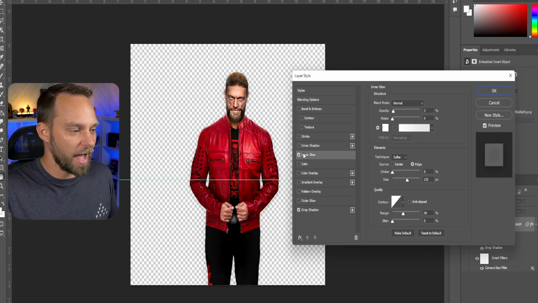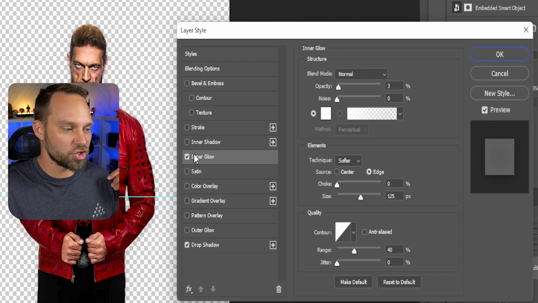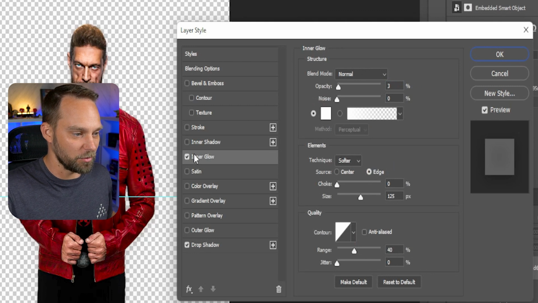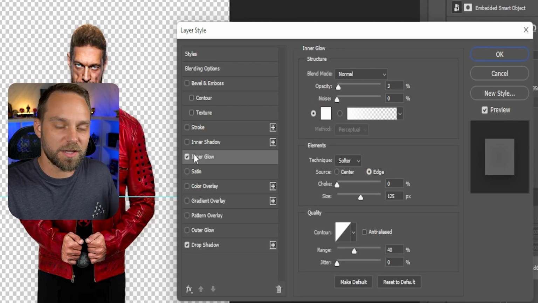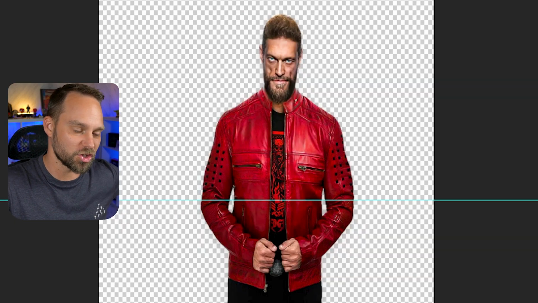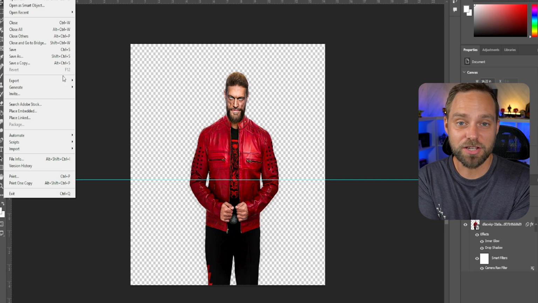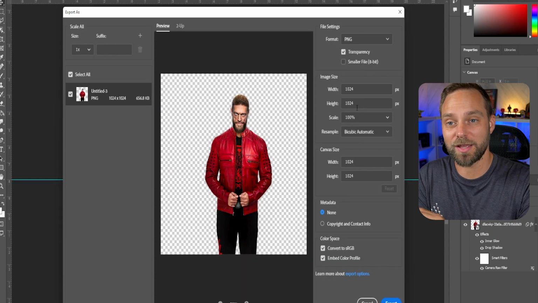The other thing that we add in here is an inner glow that's going to be white. You just want to have it on a very, very low opacity. I have this set to about 3. I do this because it gives him just an extra little bit of pop around his shoulders and his jacket so that it will stand out a little bit more. And those are all the Photoshop adjustments that we make here with this image. So we're going to save as a PNG file and we are going to make sure that we have maxed it out for the high quality too.